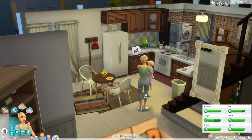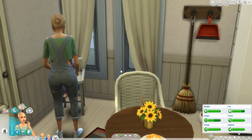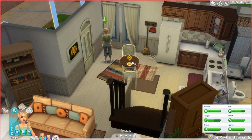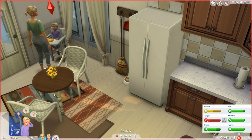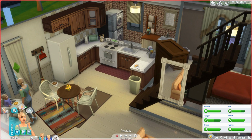Anyways, there's really not much to them. I haven't played them at all, really. I just started playing, but I did want to introduce you to them and give you some updates every now and then. There we go. And then Faith, go ahead and bon appetit, baby. And then we'll have her just come grab another plate.